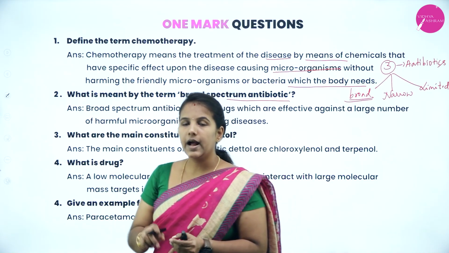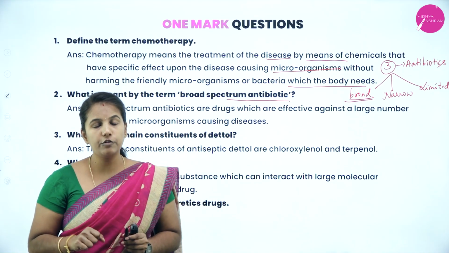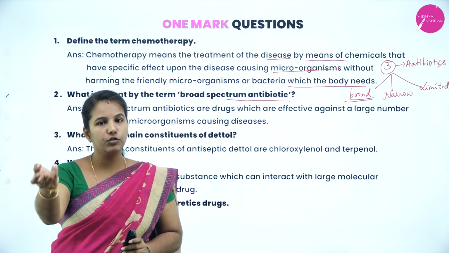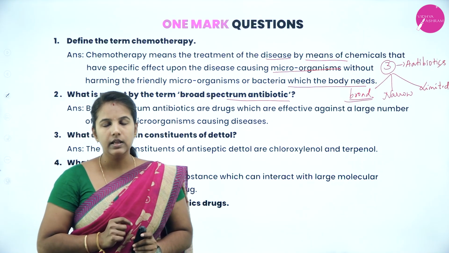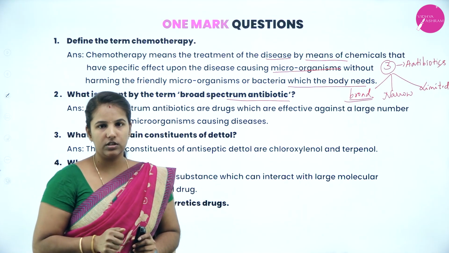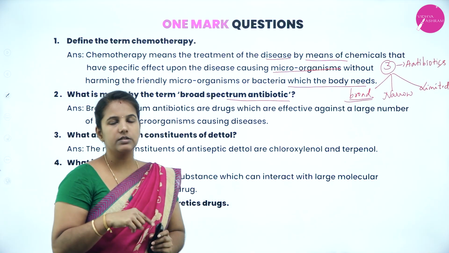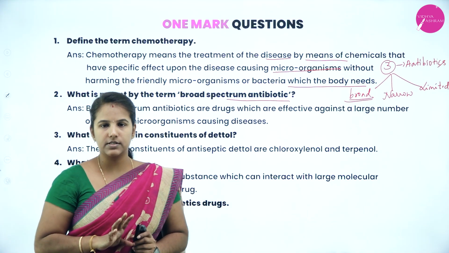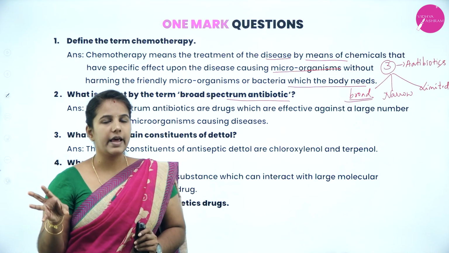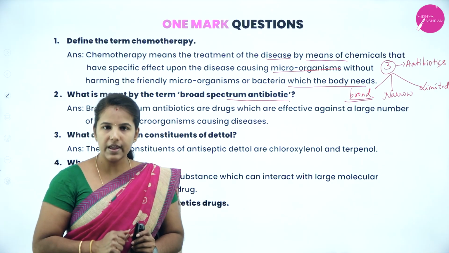As we all know, antibiotics are the chemical substances which we prepare from microorganisms used to kill other microorganisms. Correct? So there are three types of antibiotics based upon their action. Okay. So the first one is broad spectrum, narrow spectrum, and the last one is limited spectrum. The limited spectrum and the narrow spectrums are almost one and the same, but they are having their specific action.